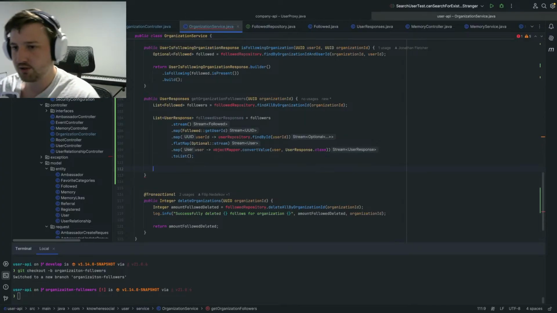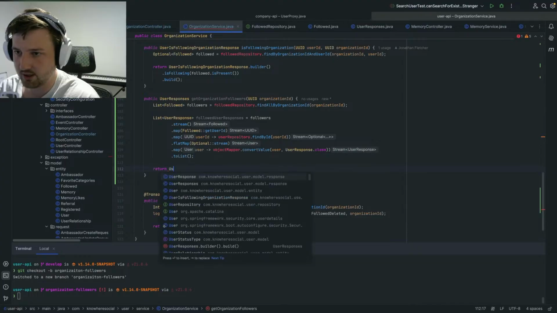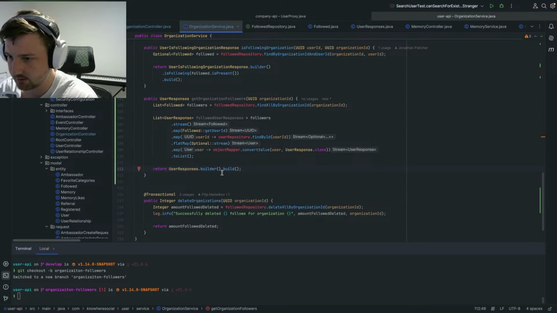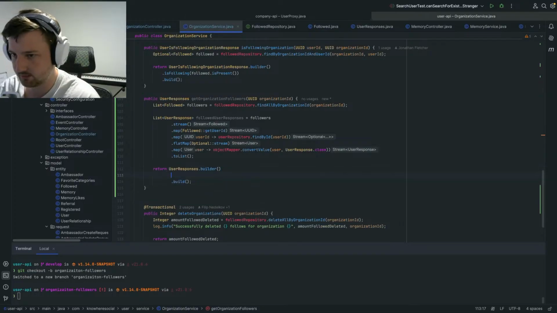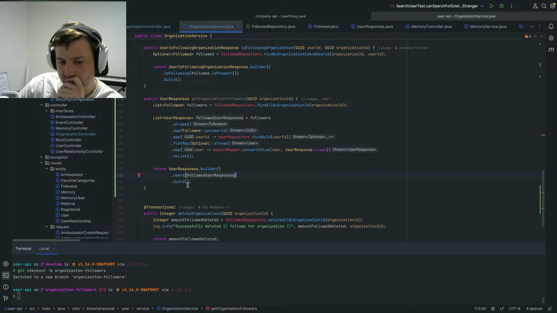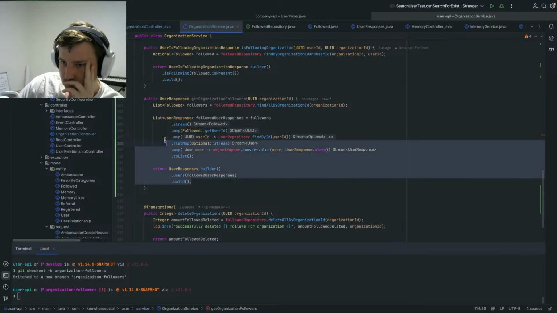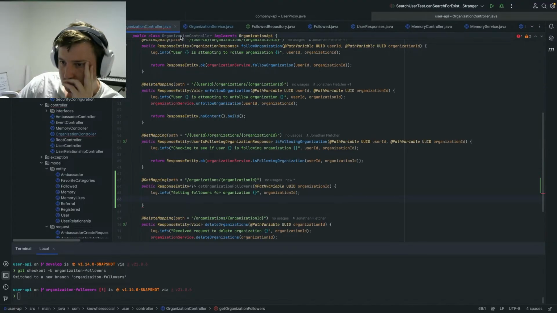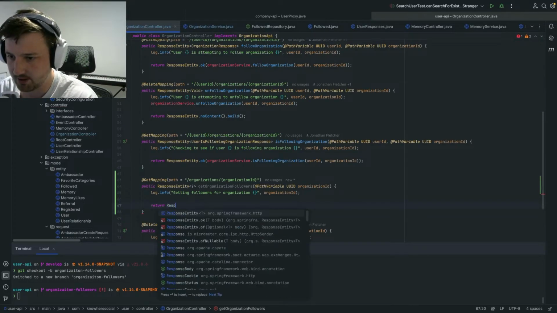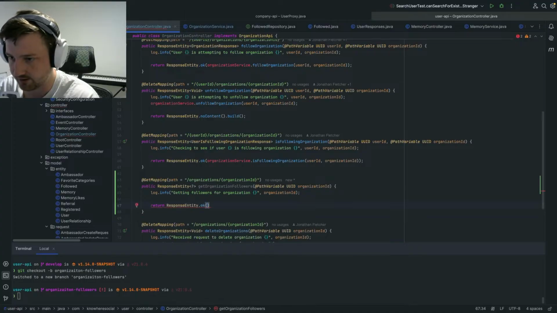And then what we can do is just return a new user responses.builder.build. We're just going to build our response, which all it is just this thing that we created. I think that makes sense. And then all we do is we return a response entity of OK, which is a 200.